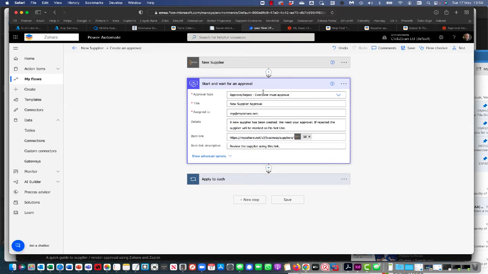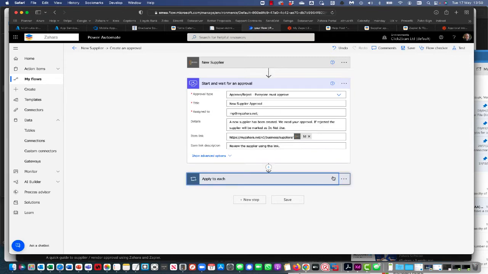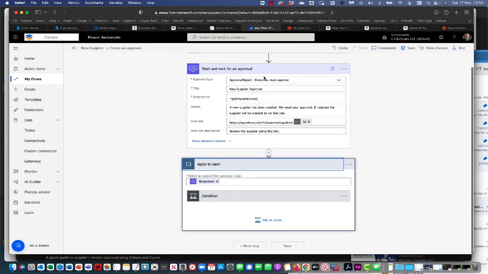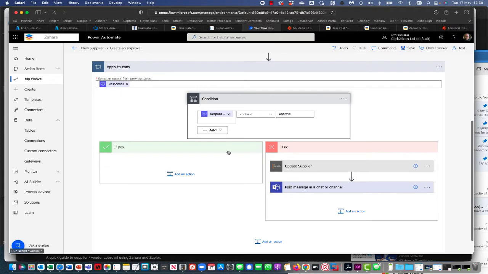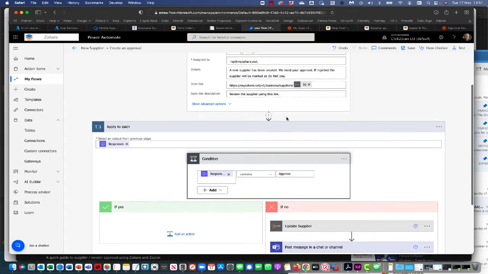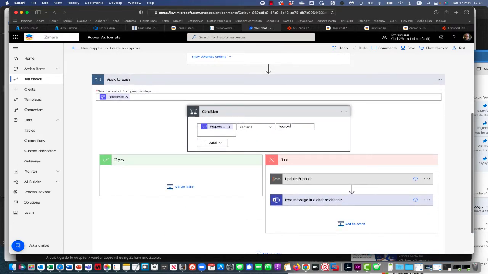And then based on the outcome of that, we are going to go into a condition. So I'm moving the response from this, so that's really important, the responses, into a condition. A condition is a step that you search for in Power Apps. And when I expand my conditions out, I've got true and false. And the condition I'm using is the responses contains the word approve. Now I've tested this and I know it contains the word approve if it's approved, and it doesn't if it's rejected. So if true, do this, but I'm going to do nothing actually.